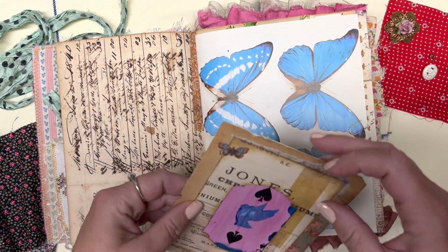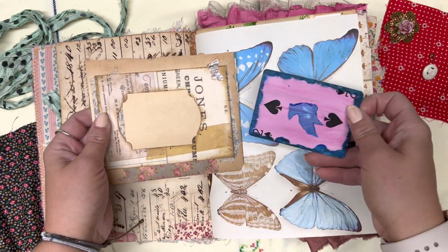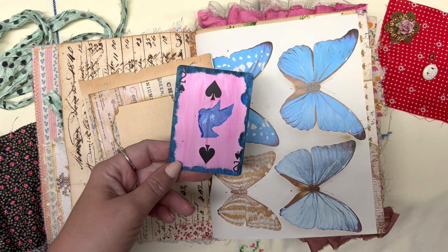And then of course this is some antique ledger. This is a little pocket. I put this, let's see if I can get it out. I put this playing card, I stenciled this, painted and stenciled it years ago.